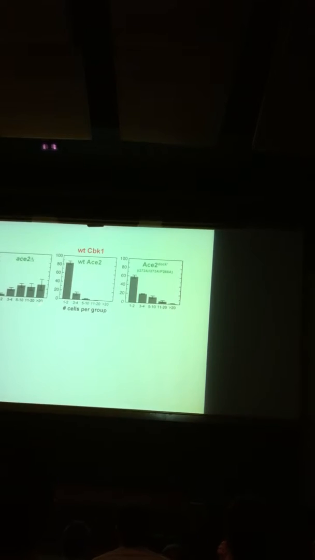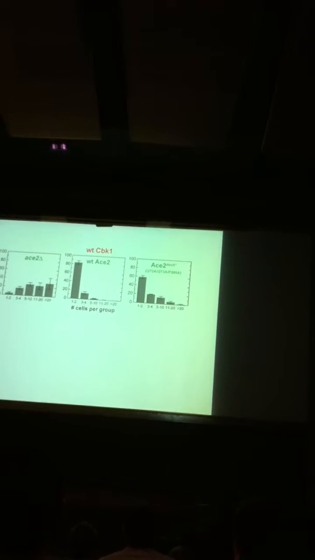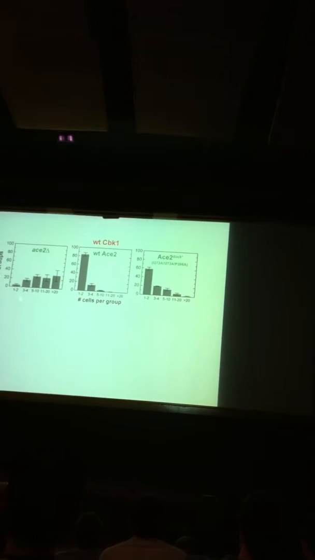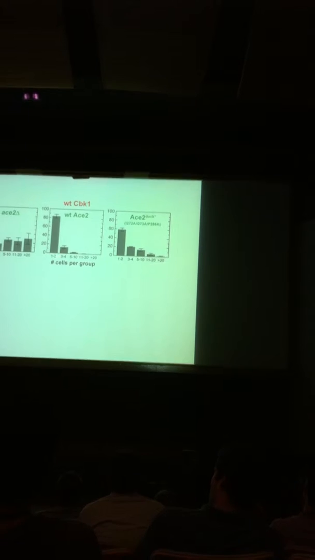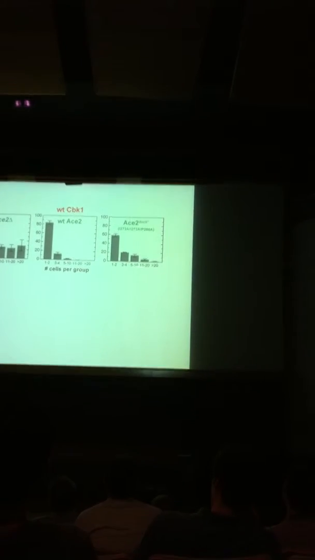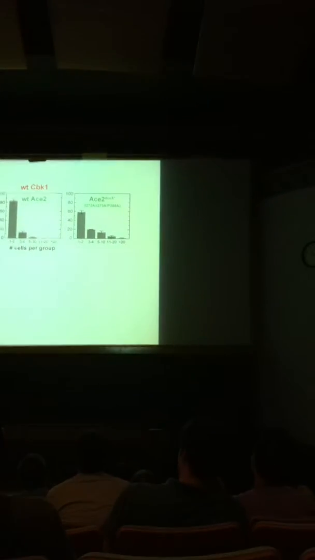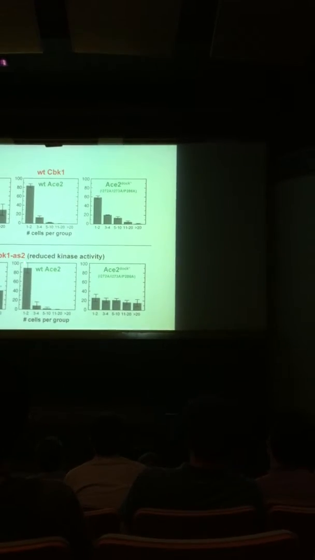Here we have cells growing in culture, and a tendency towards this end of the graph means that the cells aren't separated. If you delete ACE2, the cells don't separate. Wild-type cells, you see them mostly as 1 to 2 cells in culture. Occasionally they stick together, you get 3 to 4 cells. If you mutate this docking motif, you see a pretty modest effect, really not much.